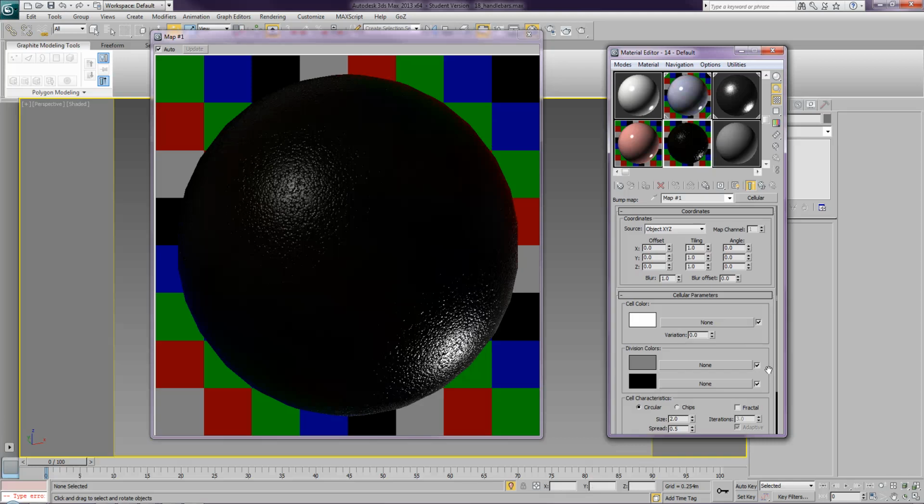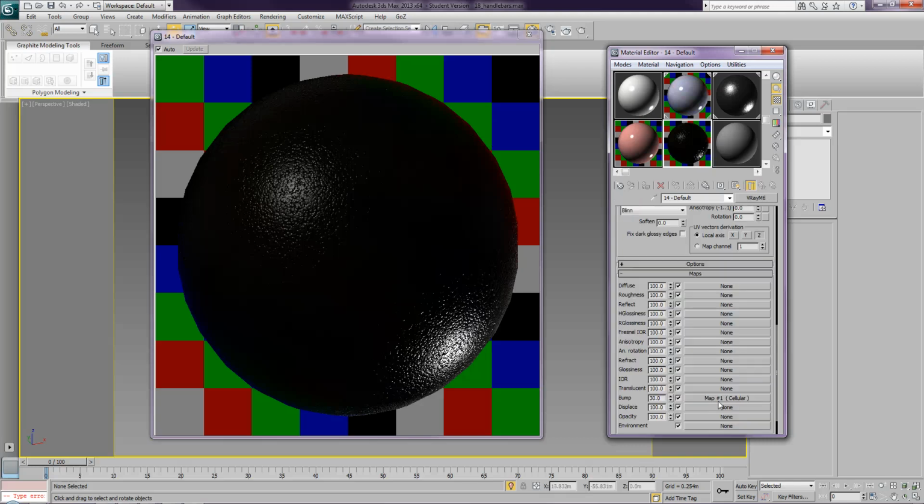Now the bump's quite prominent, so all I'm going to do is take my bump down and probably make it -15. And then these go in rather than out. Okay, and now we've got the mottled surface going on. We could even make 2 different bump maps, or a displace map, or any number of things. So the options are really, really yours there.